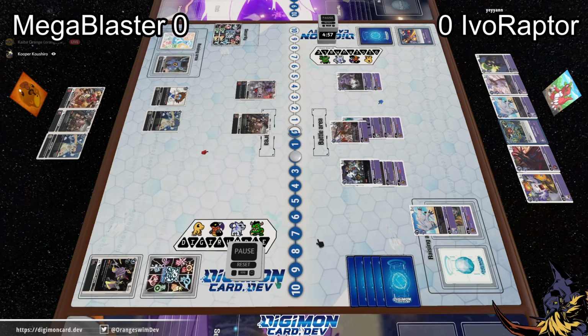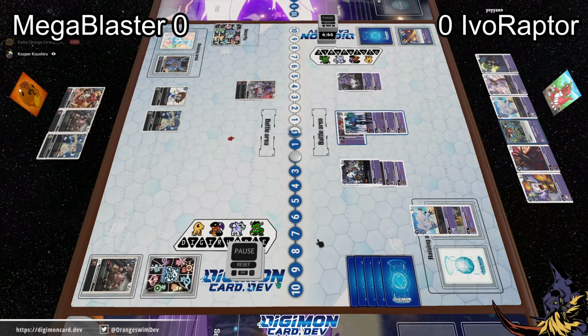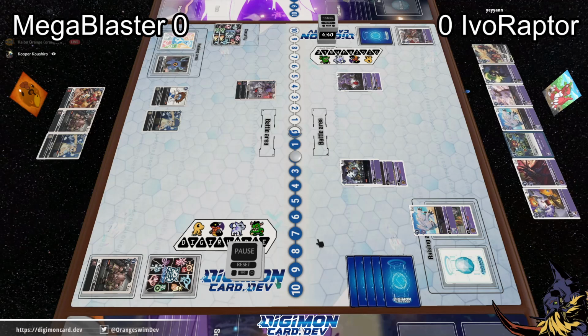Thankfully for Mega Blaster, we haven't seen another Mega come down from Ivo. I'm sure he'd like to get this Chimeramon Digivolved. And here we go. He could crash at 7 and 7. I wouldn't mind. He would lose the memory, but that is going to be what he chooses to do.